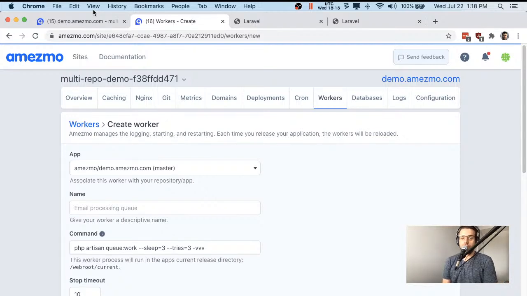Because if we wanted to do a horizontally scaled version of this multi-environment, then we could create two instances on Amezmo, right? First instance hosts master, second instance hosts our development environment, and then we could create a separate database-only instance on Amezmo and have both of our environments talking to that database cross-network. And Amezmo supports that absolutely, right?